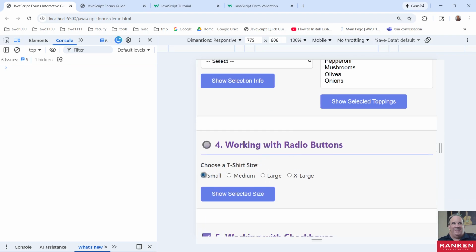So if I select small, then I select medium, and I select large, they all have the same name. This one I put size 2 or something. It doesn't matter what you called it, but it's a different name than these 3. So if I select this, basically this one and this one will both now be selected, right? Are there some cases where you want to do this? Maybe, but in most cases you don't, because you just choose one size. So that's why you have to make sure that name is the same for all of them.